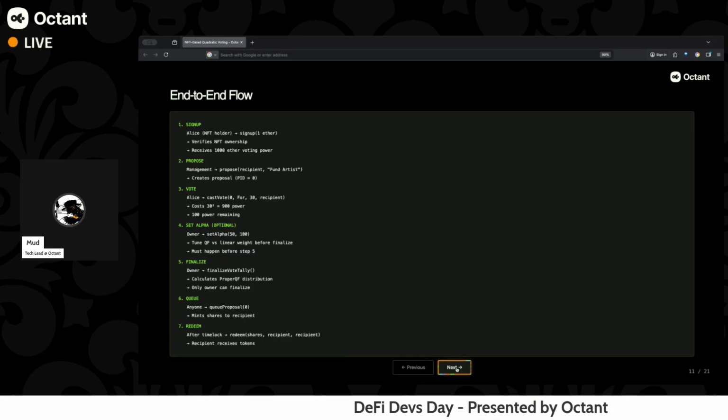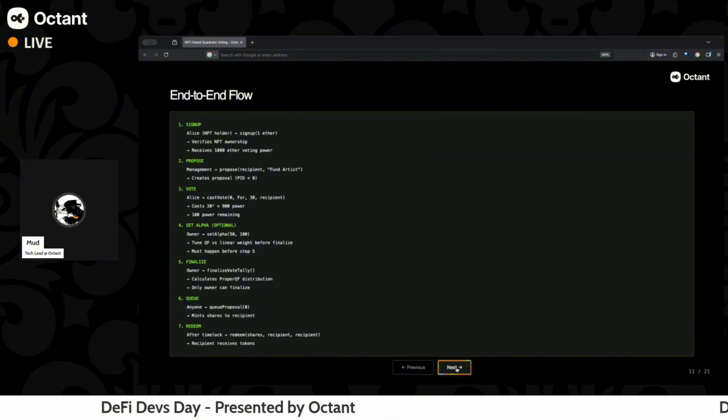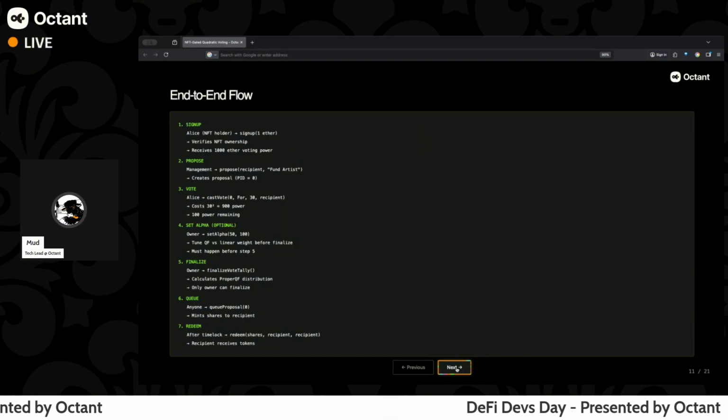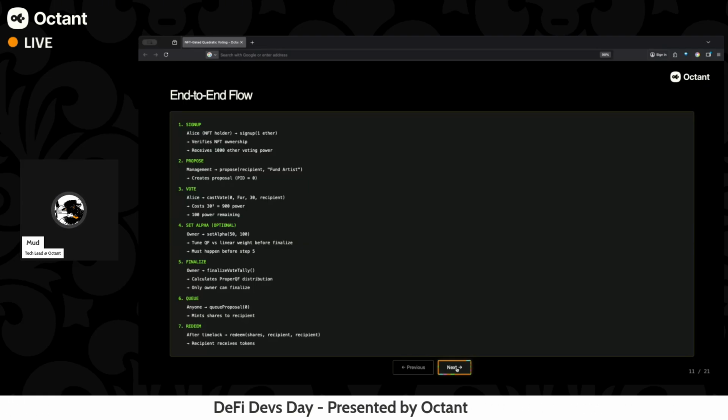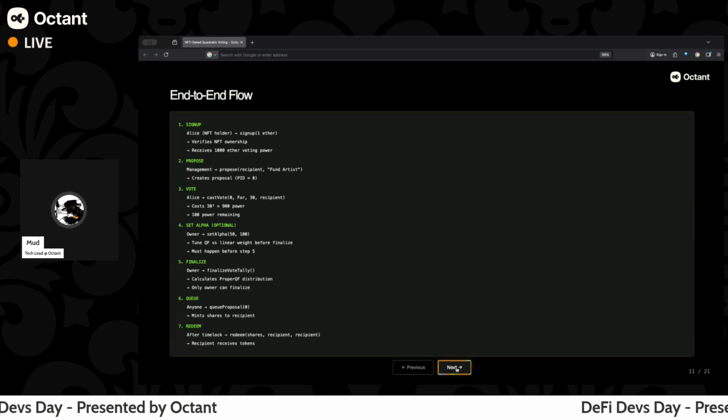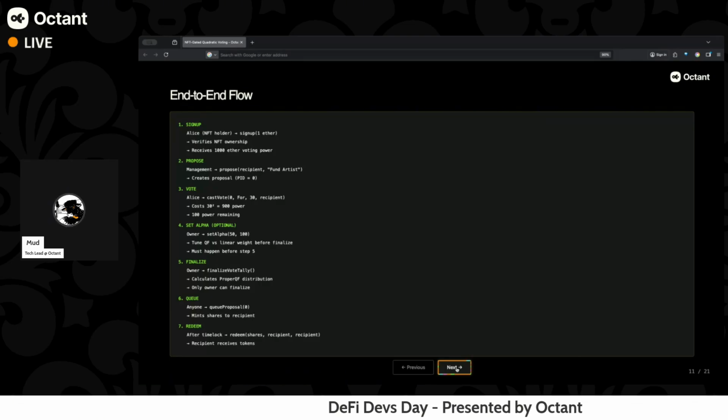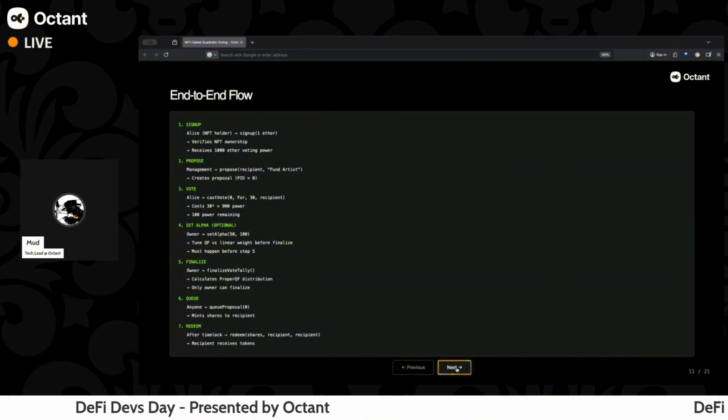So in this example, Alice can cast a vote and we do the whole quadratic stuff under the hood for you, as well as this very interesting parameter called set alpha. And alpha, which I'll go over now, is a way to tune how you want the voting tally to happen. There's a few more steps as well to finalize the vote, and then queue and redeem, which all happens trustlessly.